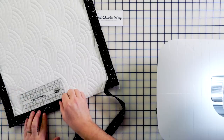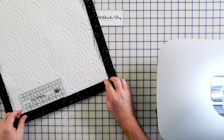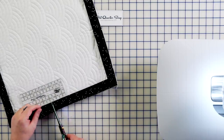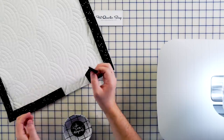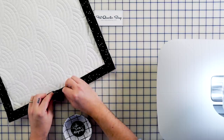2 1/4 inches. So lay your ruler up against the edge of your binding. Then take your other tail and come over 2 1/4 inches and just cut it. Okay. Then you're going to pin this in place. So your right tail and your left tail have to meet.